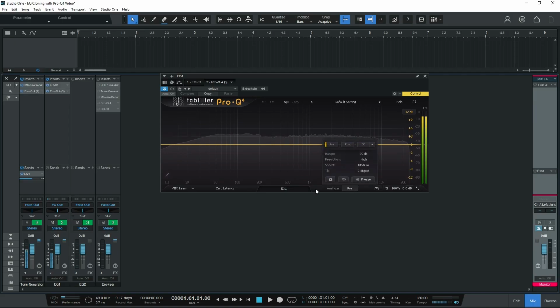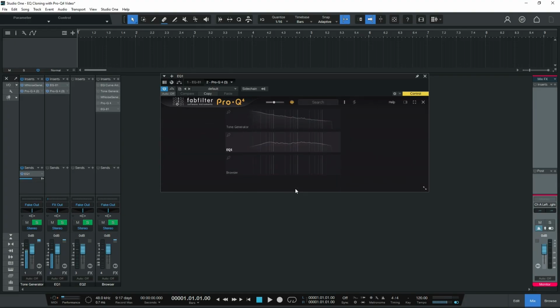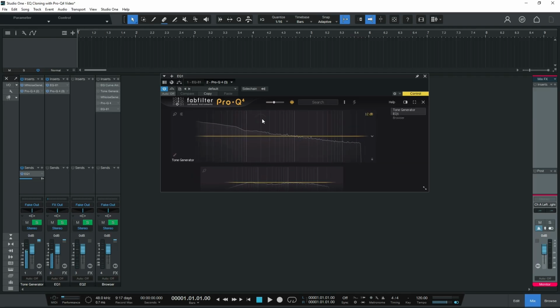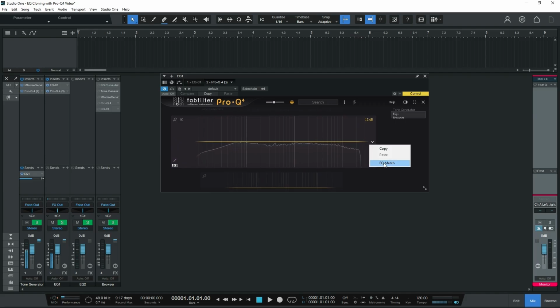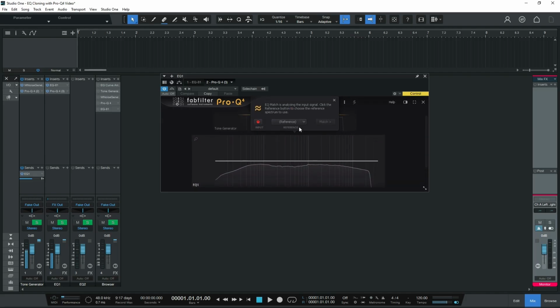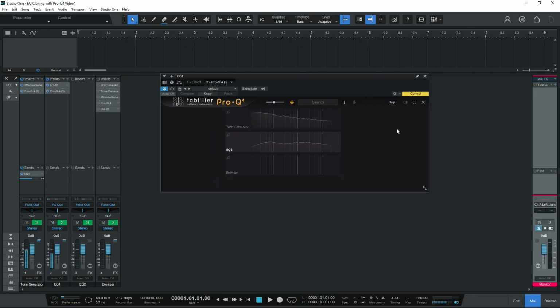first off, I think in this version, they added this multi-instance view. And you can see the tone generator one, you can see the EQ1. And this is already a bit confusing, like which one do we select? And then they are hiding the EQ match down here. So if we, for example, now say, okay, compare EQ1 to the tone generator instance, you see this is exactly reversed. So that's kind of how I'm testing it.